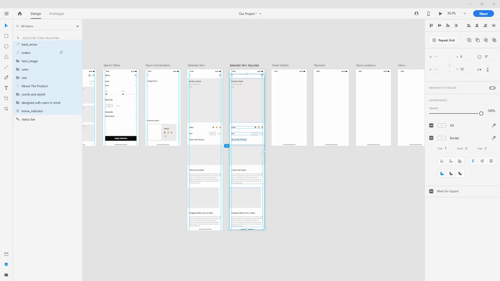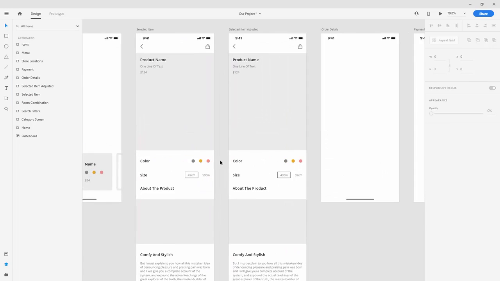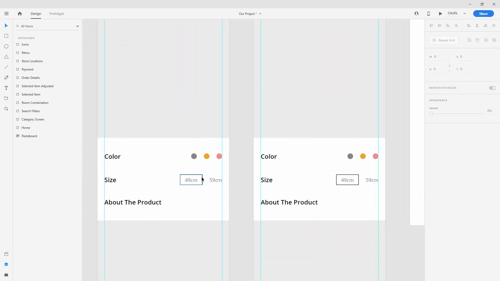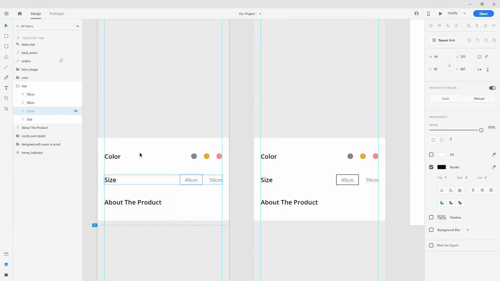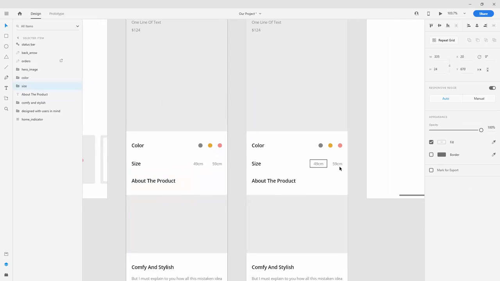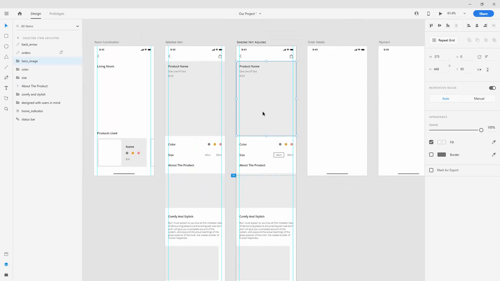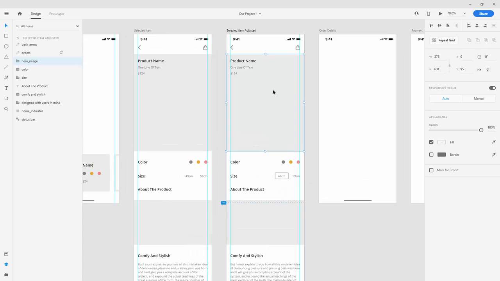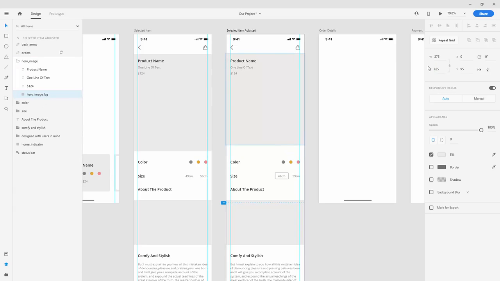Now what we are going to do is when users select any of these, so let's quickly jump inside, and we're going to simply hide this frame because we don't need it for now. It's going to appear in this screen, so they can, for example, choose this color and it's going to appear right here. And this image is going to shrink to the top and one button will be introduced right here. So let's start with the image. So let's reduce its size to 435, press enter. But make sure you select just the image, so it doesn't affect anything else but the image itself.